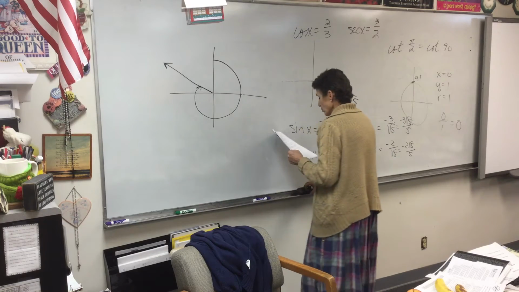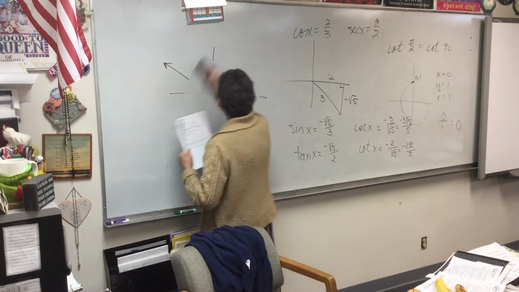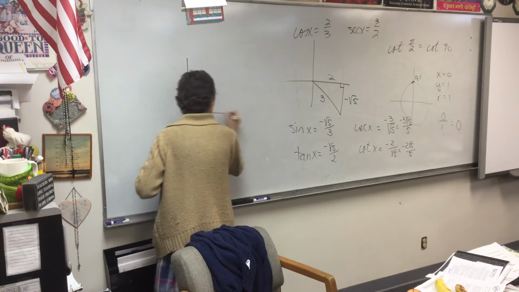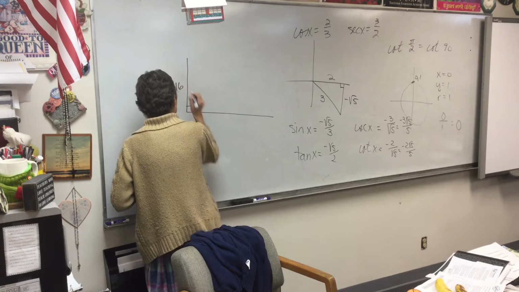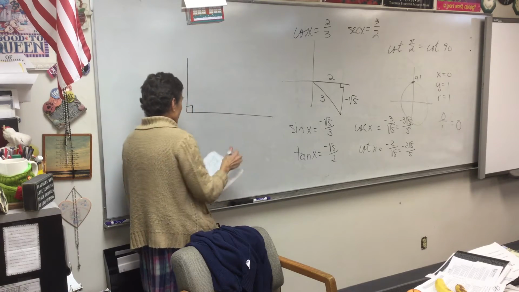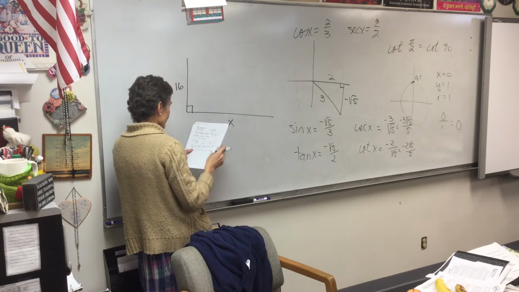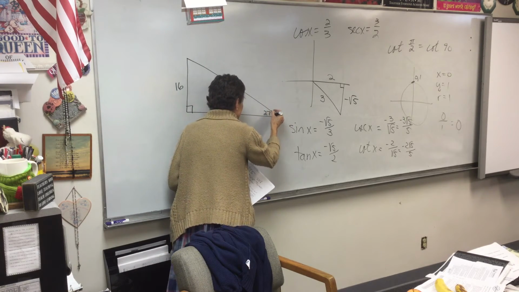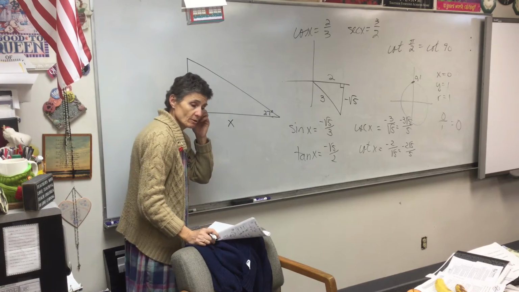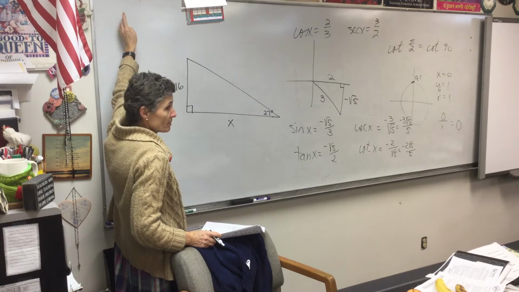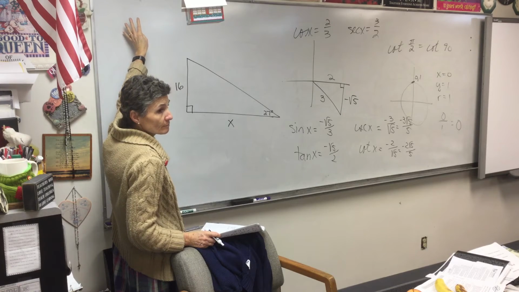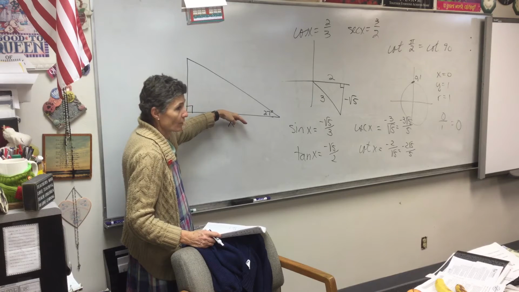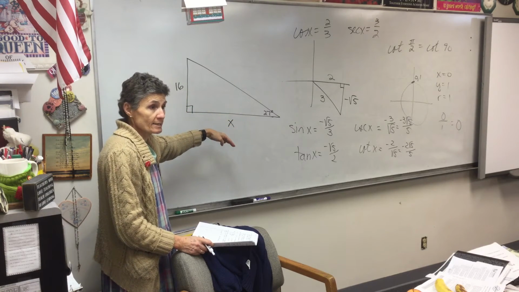Find the length of a shadow cast by a 16-foot pole. So I'm going to draw my 16-foot pole standing on the ground. And I want to know the length of the shadow if the angle of elevation of the sun is 27 degrees. So here's the scoop. The sun is up here shining somewhere, and this pole is making a shadow on the ground. Can you visualize it?